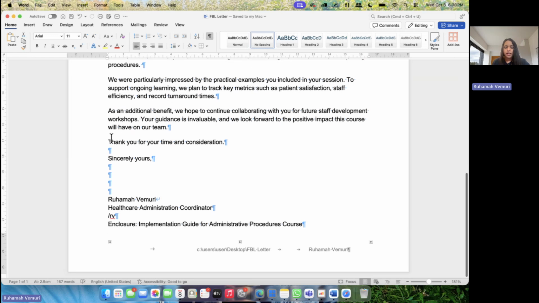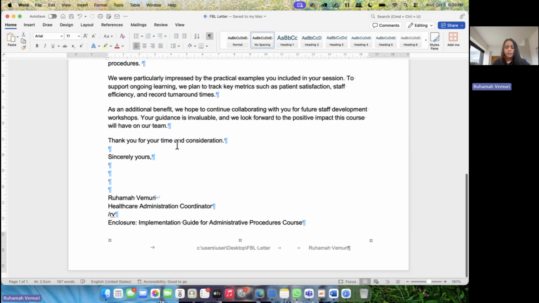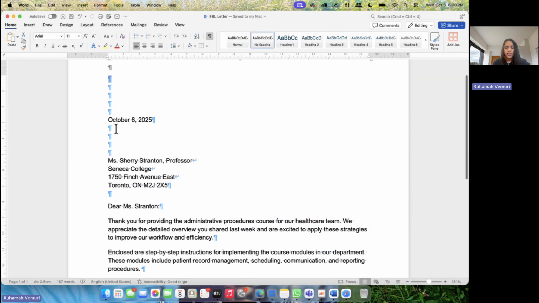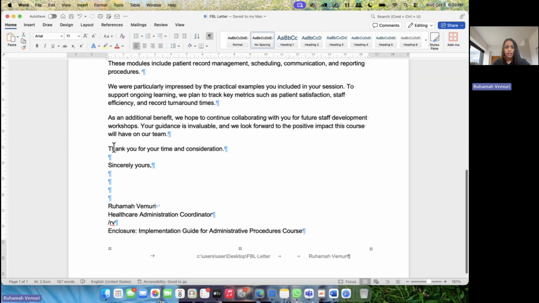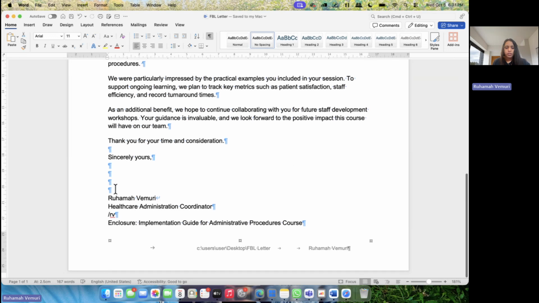After that, I close with a proper closing, with a warm close and kind words of appreciation, something nice here. Then I made sure I place Sincerely yours, with the S capital and the Y not. After that, there is again the spacing, the same amount of space I left at the top, and I made sure I follow the same at the very bottom as well.